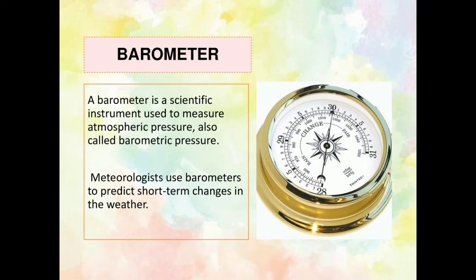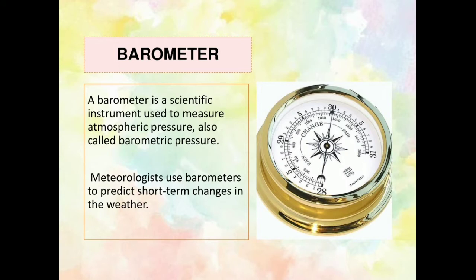Yes, you're right. This weather instrument is called barometer. A barometer is a scientific instrument used to measure atmospheric pressure, also called barometric pressure. We all know that the atmosphere is the layers of air wrapped around the earth. That air has a weight and presses against everything it touches as gravity pulls it to earth. Barometers measure this pressure.